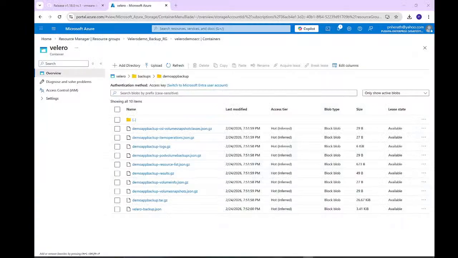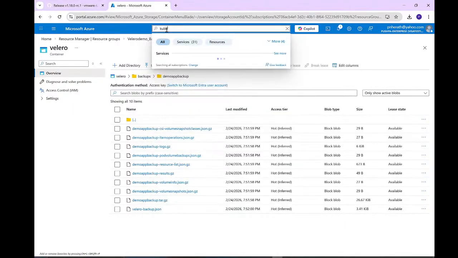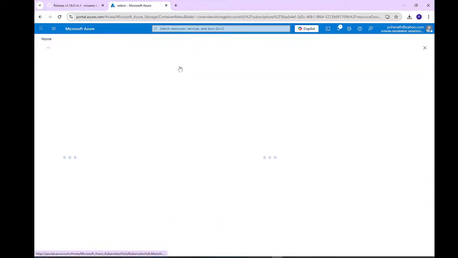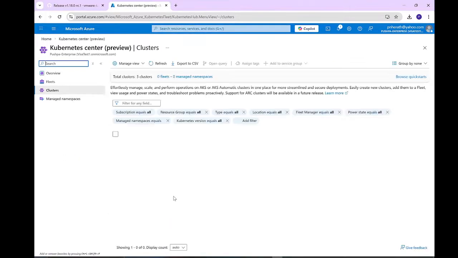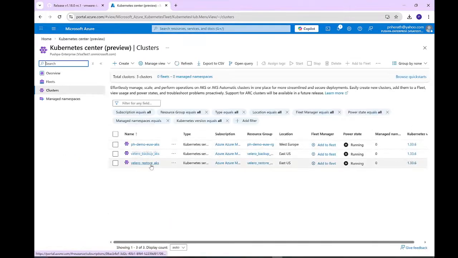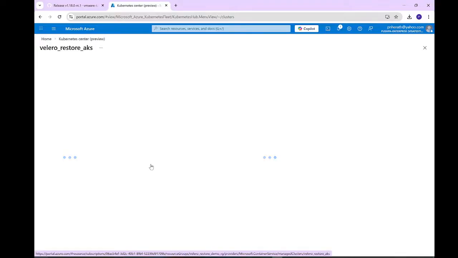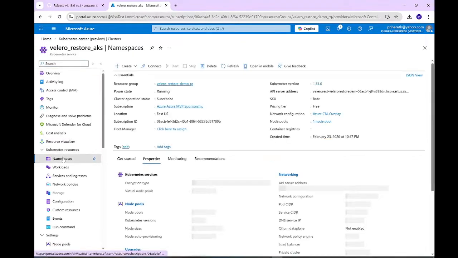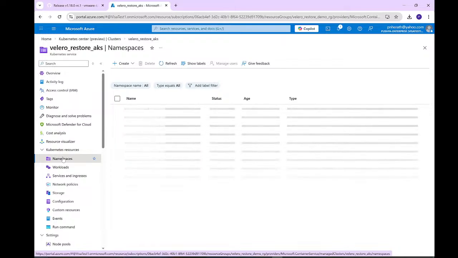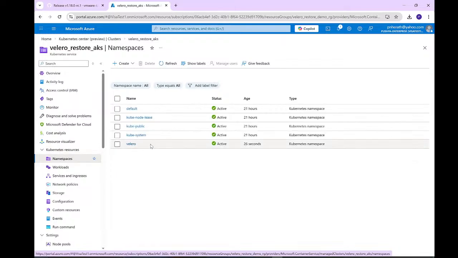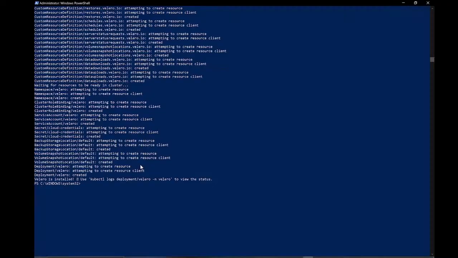Let's go to the AKS cluster. Okay, it is the restore AKS cluster. Inside it there should be a new namespace called Velero. Yes, we have a new namespace. So let's go back here.